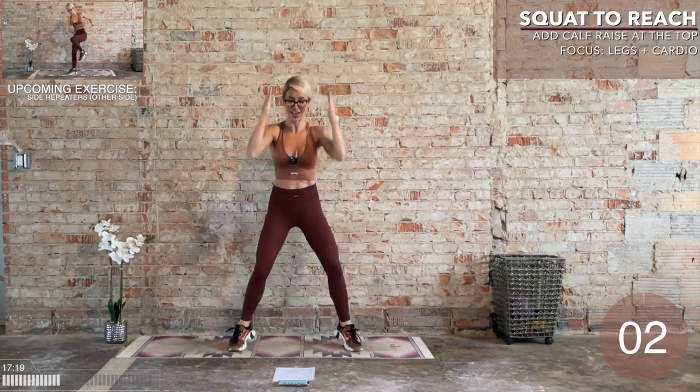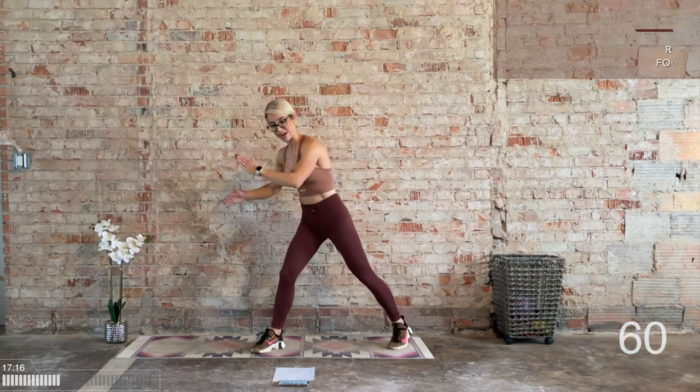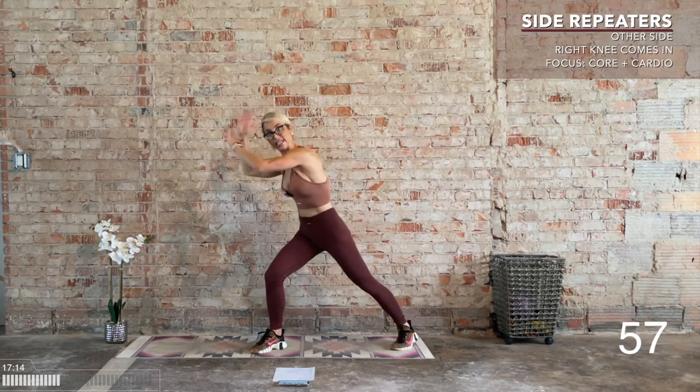Side repeaters, other side. In three, two, and one. That right leg comes in. Twist.